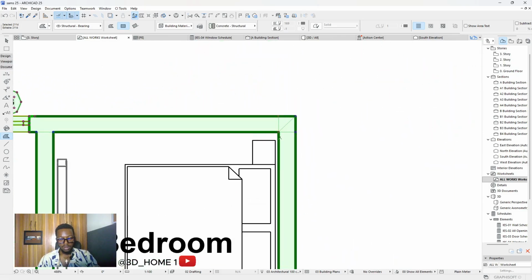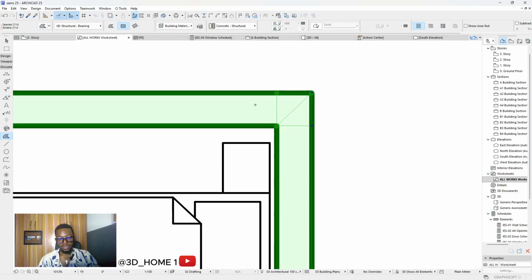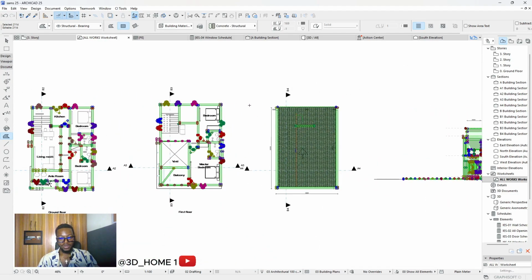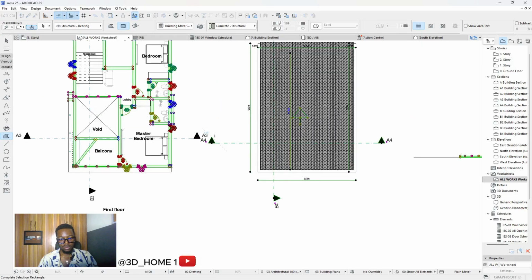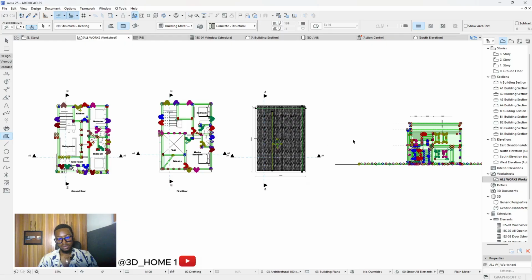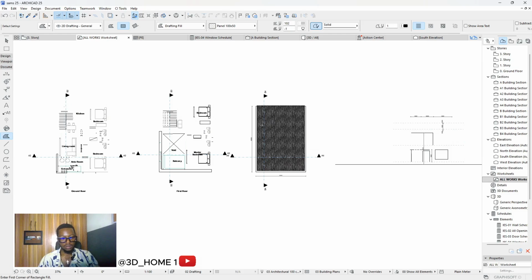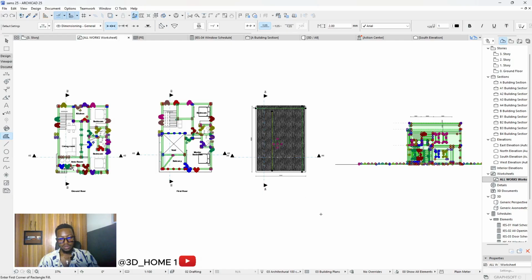So now, I believe it is the inside one that is highlighting now. Else, we just have to, let's see something. You hold down your shift key and unselect these ones. So now, let's delete and see. The walls are also part of them. So we're going to Control Z that.